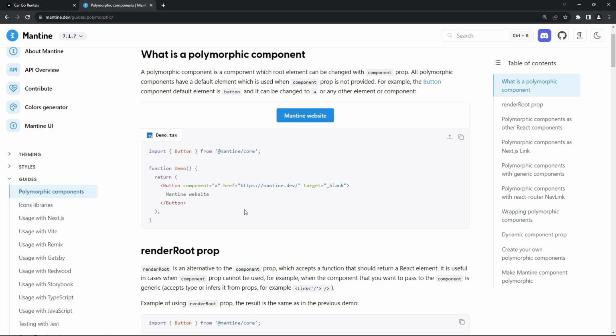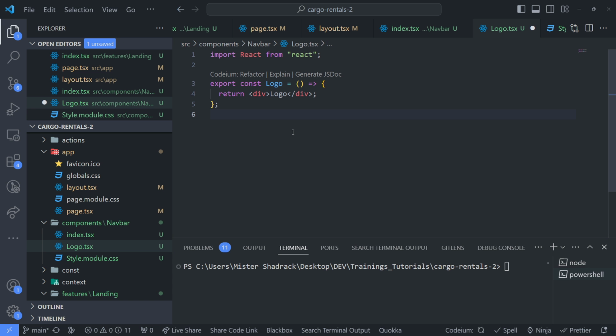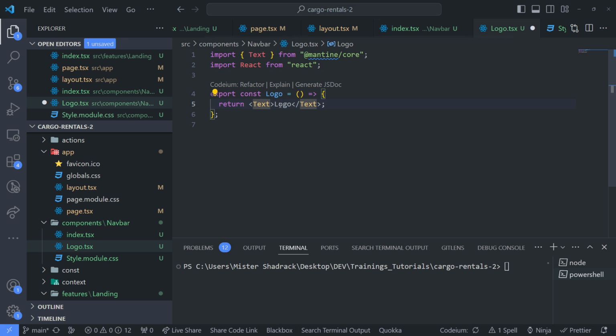Alright, and the reason I would want something like that is I want to be able to apply Mantine styles to that component, but then I want to have it as a link. Now this is going to be a text, and this text is a component coming from Mantine, but I want this to be a link, right, a Next link.